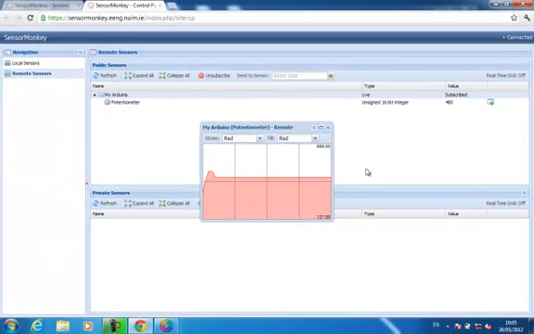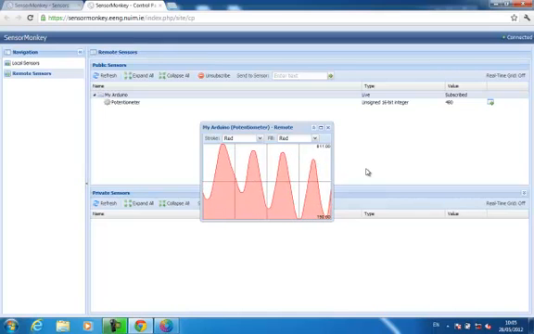That concludes the final part of this tutorial demonstrating how to connect an Arduino to SensorMonkey. My potentiometer is streaming live over the internet, and I can log in to my control panel and view the data from any device connected to the web.